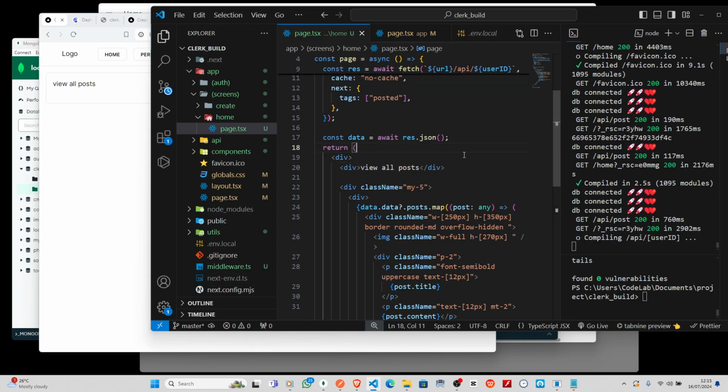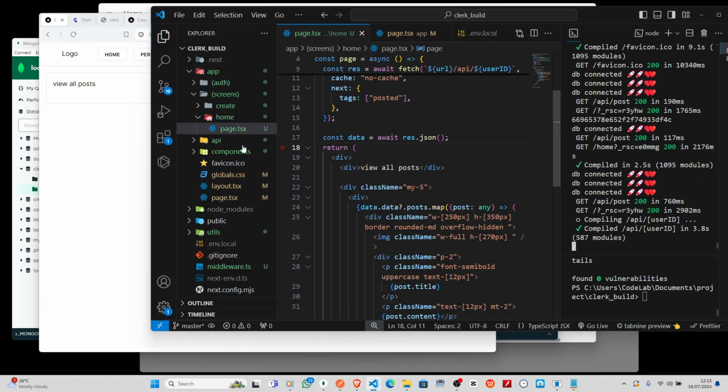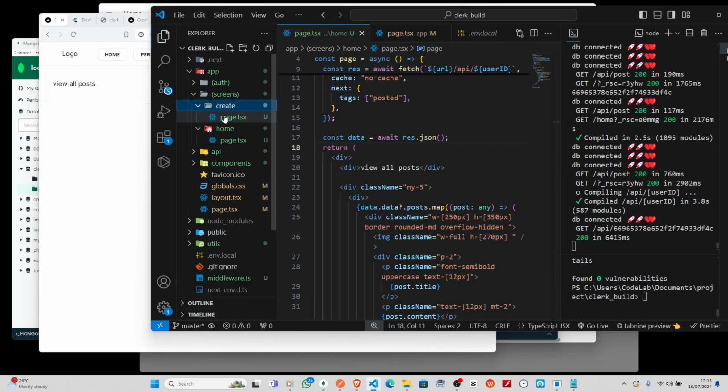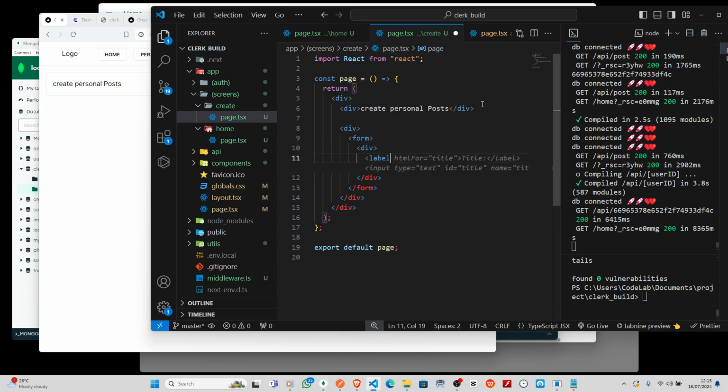The next thing we'll need to do is to work on this create. So for create now, here, I'll just do this. Inside there I call form, then I call div, then I call label. So the label here I'll say title.